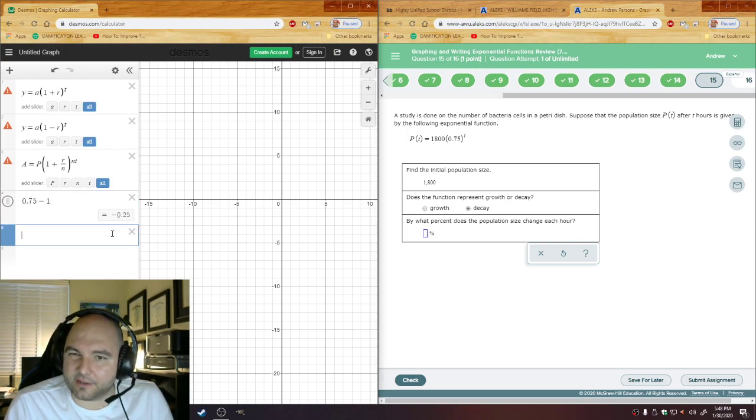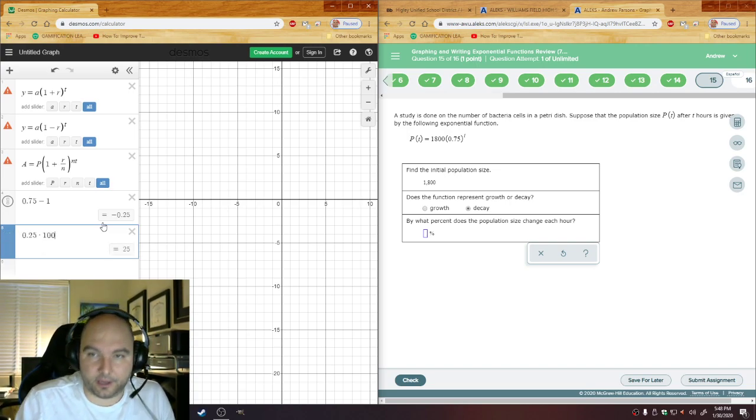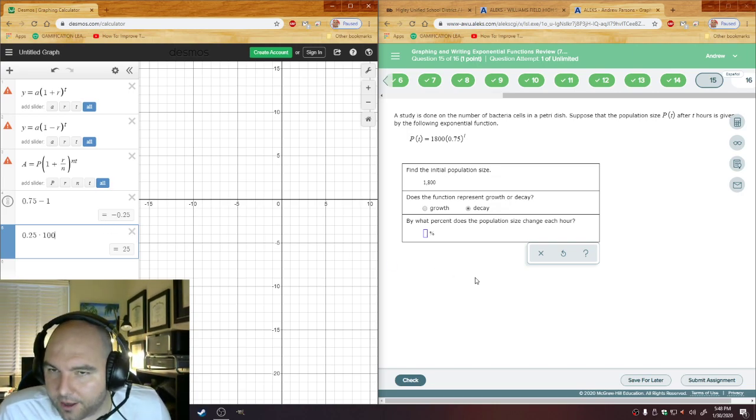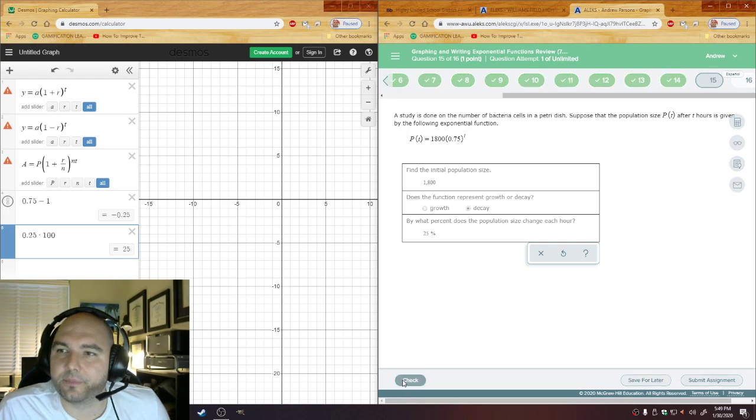This is a decimal. I want to know what the percent is. You know how earlier I divided by 100 to make the decimal? Well, if I have a decimal, I multiply by 100 to make the percent. I mean, it should be pretty obvious. 0.25 is 25%, but sometimes the percent isn't as obvious.